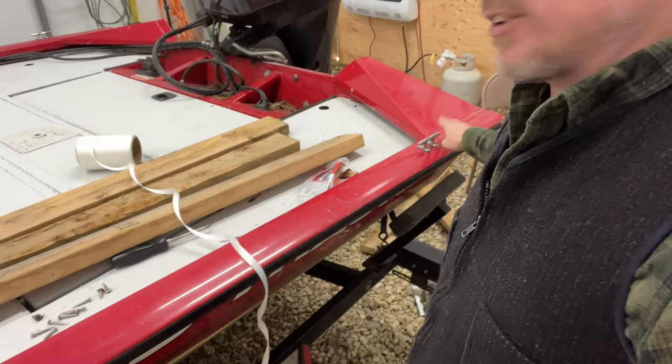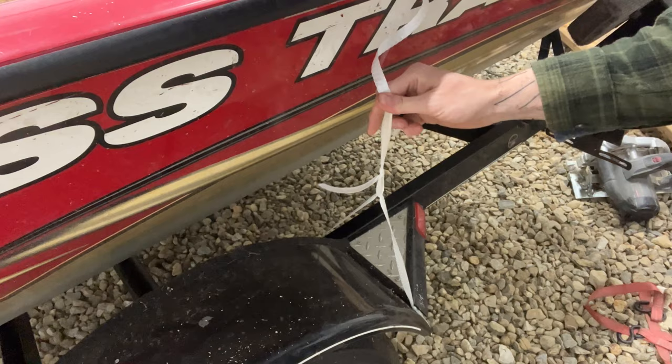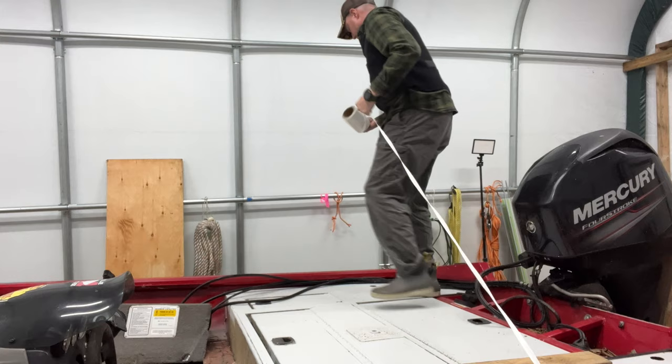The next thing we have to do is get the supports, the uprights, I call it banding, getting them in place so that they don't move. And on some of these bass boats, there's not a lot of cleats. There's a cleat here, but it's too close to the engine. I want it, you know, about here on the boat. So what I do is I make a loop that goes around the trailer, and then just with a simple bowline, I tie my knot there so that I can get some tension on it. Now I have another one of those loops on the other side of the boat over here, and I'm just going to hop down real quick and run this through.